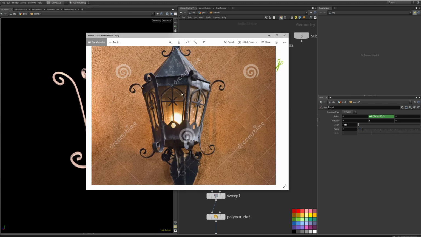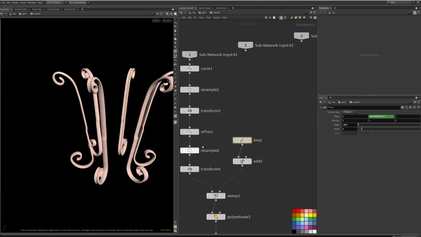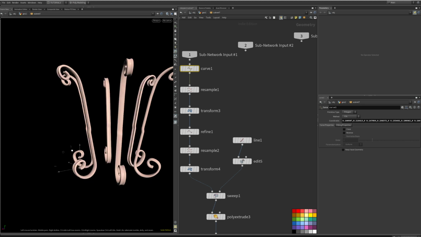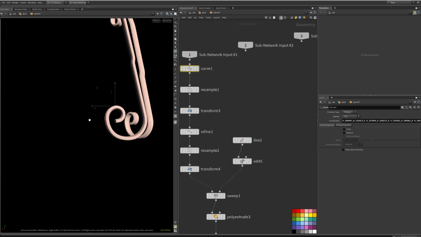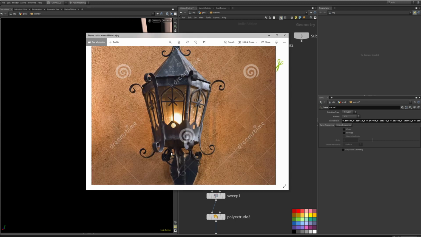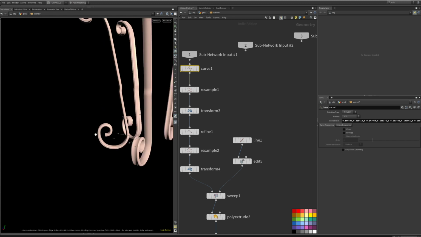All right, let me just check here. Okay. And on this guy, let me see if I can get a little bit better of the curve right here. Okay. Yeah, this is a little bit better.